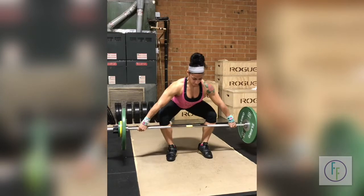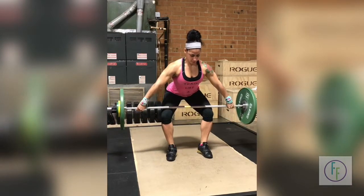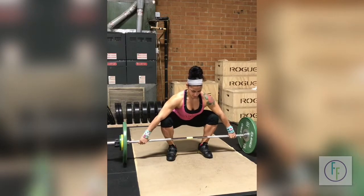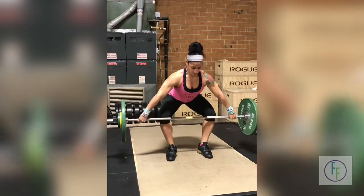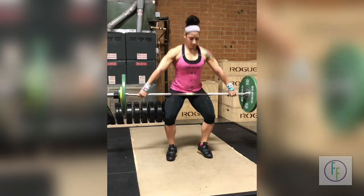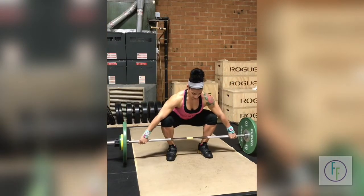So you will see here, I do a short 8 count up to the knees, another 8 count to above the knee, then into the hip, and then into a tippy toe pull. Pausing at the top again.